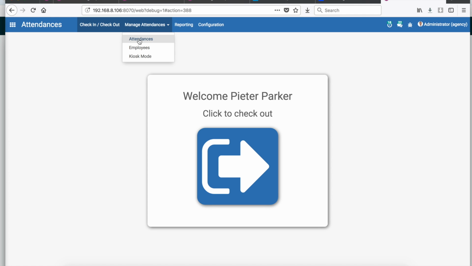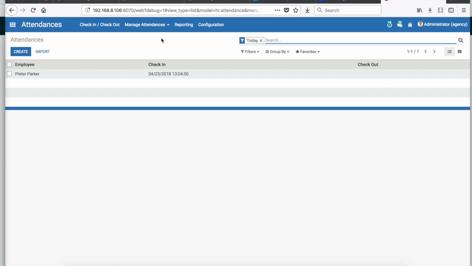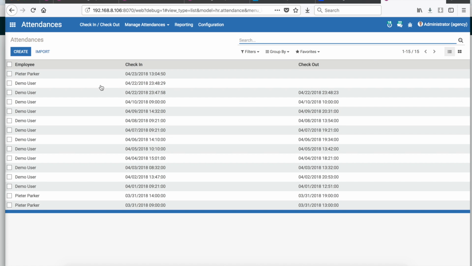So this tracks my activities as an employee and allows me to also monitor the attendances of other employees. So if I check here, this is my attendance for the day. However, I can actually also go into other employees and view their attendances. So these are the attendances of this employee.